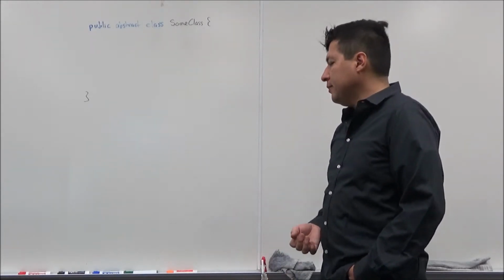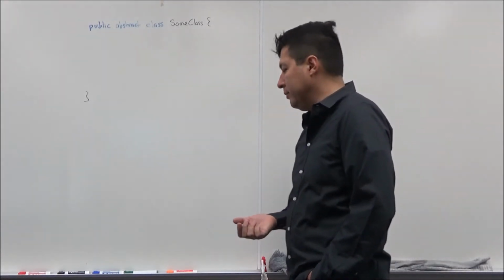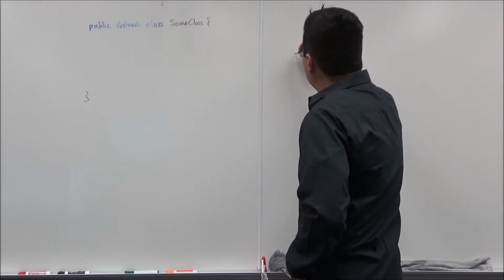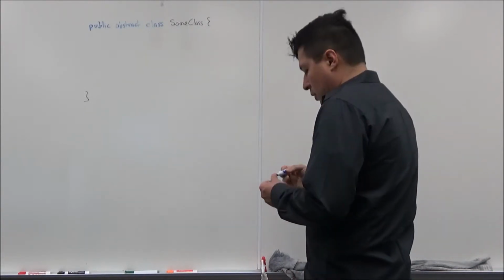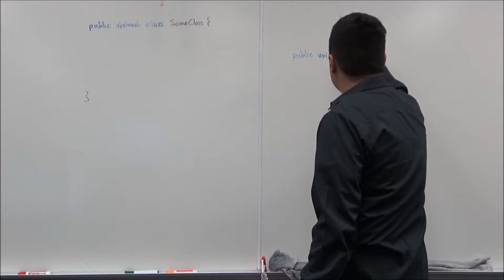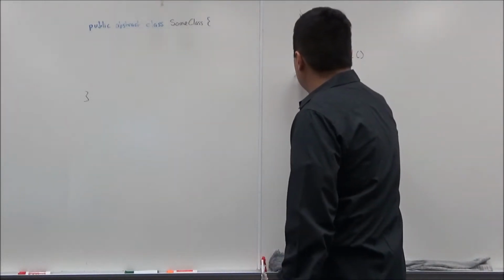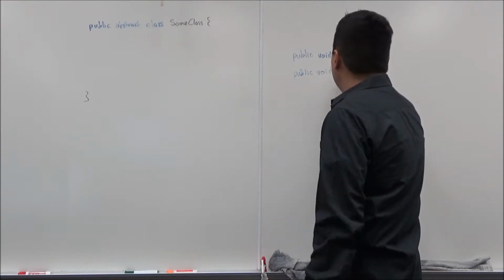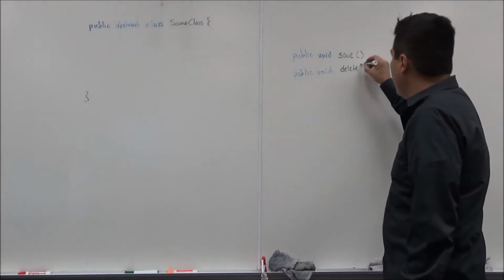So it would be nice if we can create some abstract methods and each one of the members of the team can implement based on their specific functions. For instance, I could have a method called save. And I could have another method for delete. And I can group all my methods that are relevant in the same class.